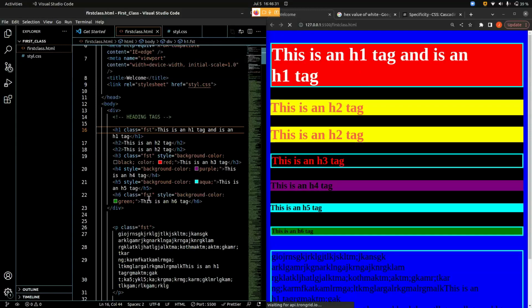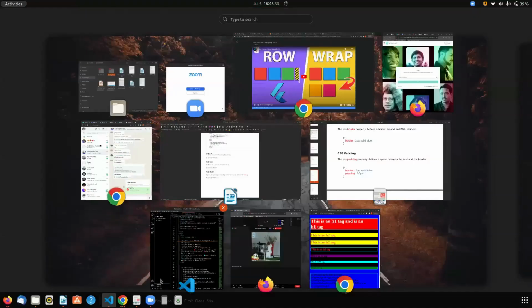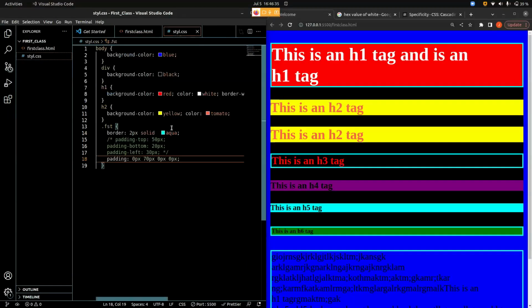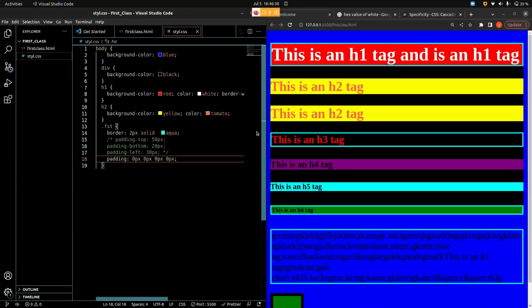Okay, sorry. Let me go back there. Let me remove the 70. So now we can see that this text has filled up the whole space, there is no padding around it. So now let me start again from the first one, which is the top.